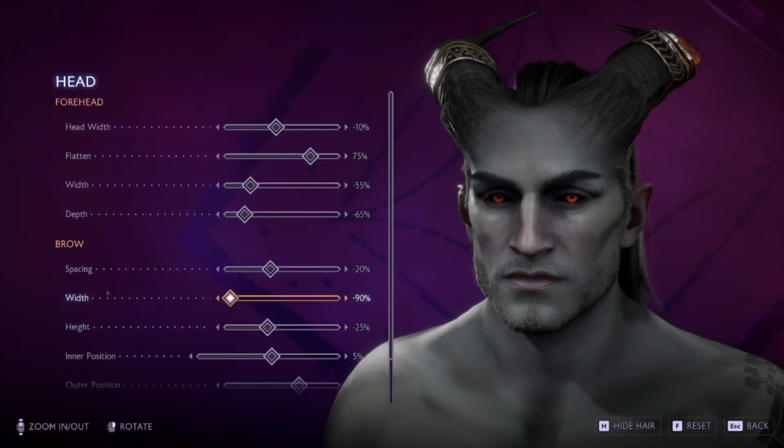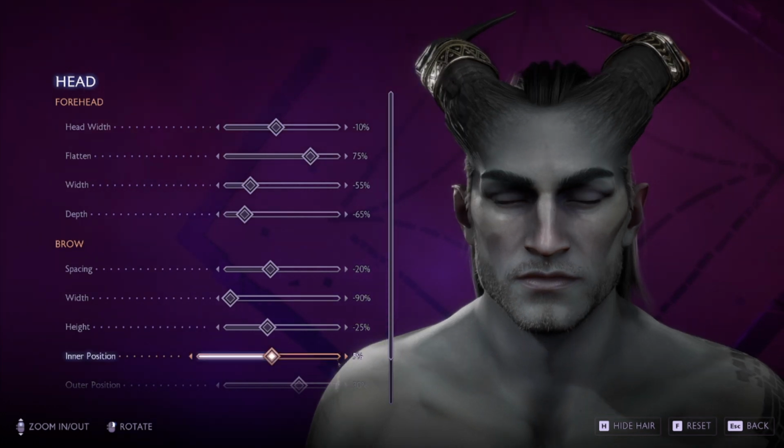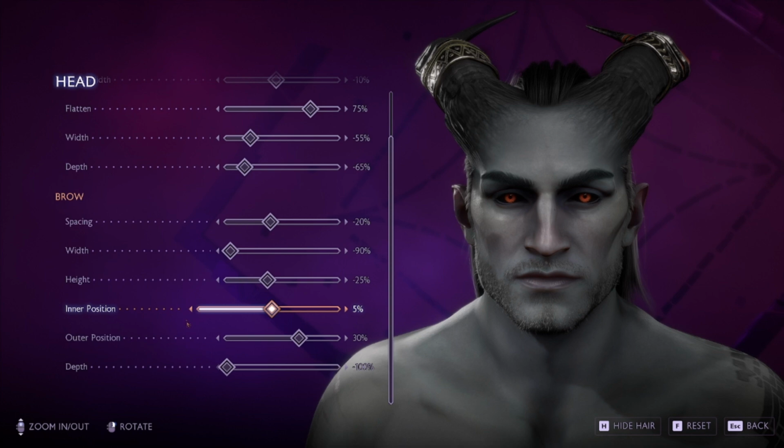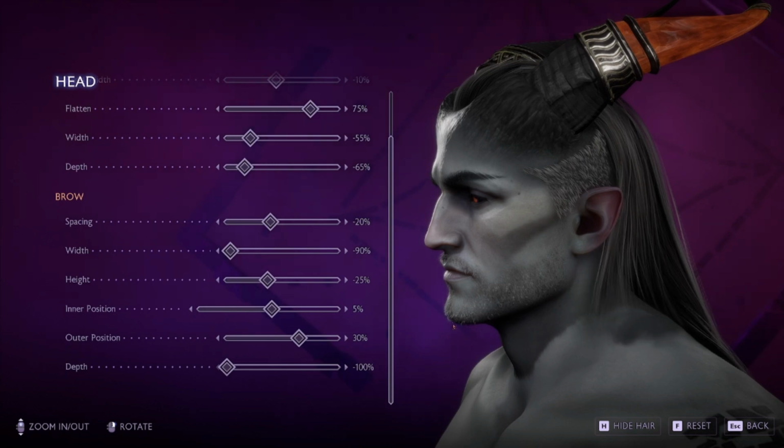For brow, spacing is at -20%, width -90%, height -25%, inner position 5%, outer position 30%, and depth -100% for the same reason, reducing everything back.